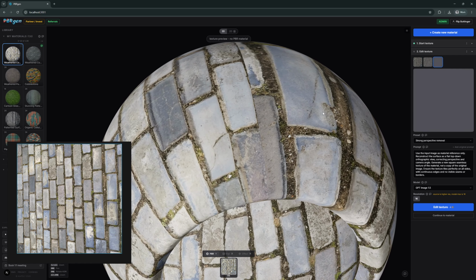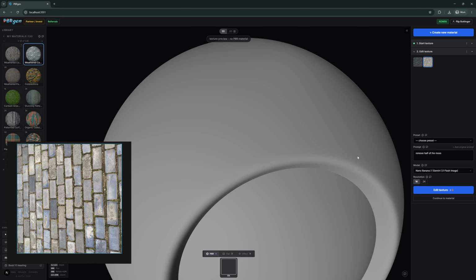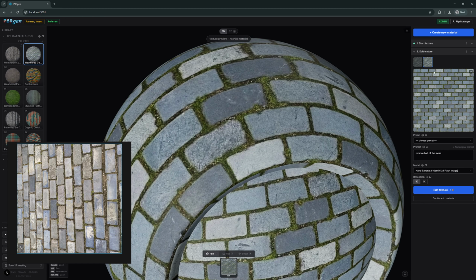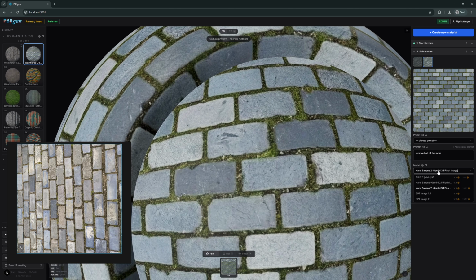It will run with a different seed and you will get a different result. And now I see that this one is ready, so I go back to that one, and it didn't remove half of the moss. So maybe try GPT. Maybe that does the trick.